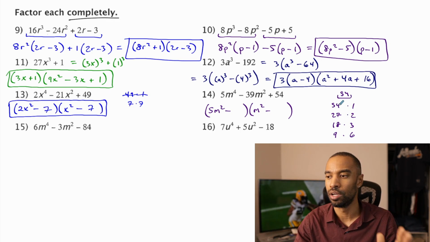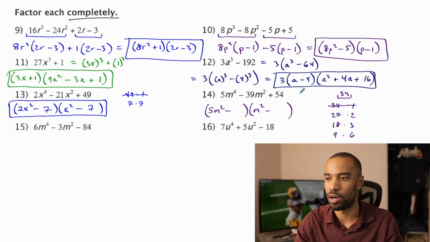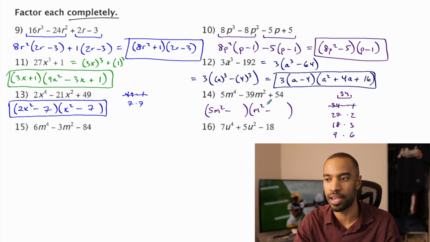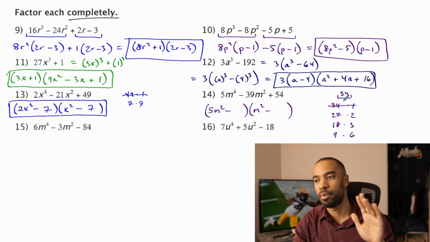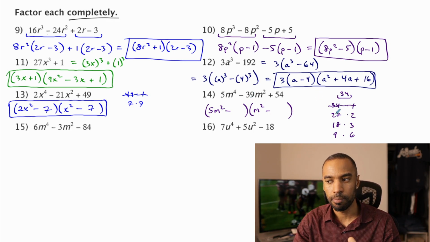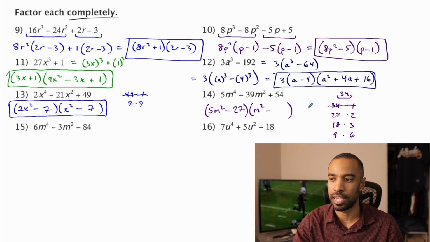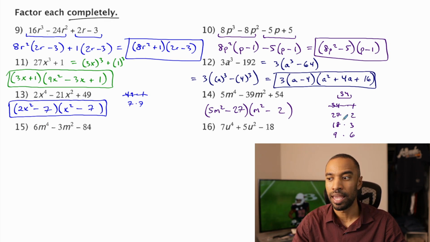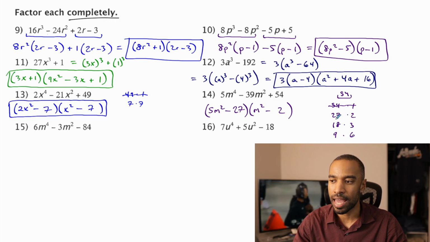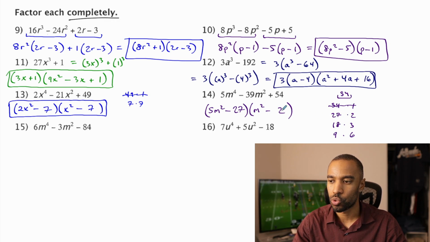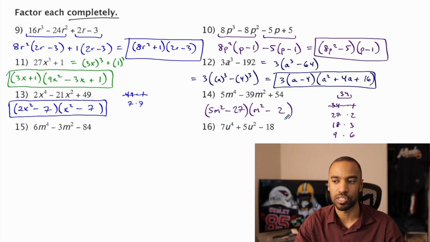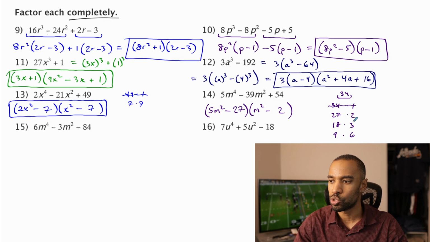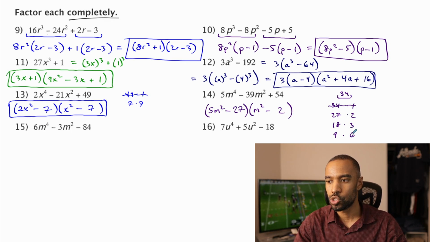I'll tell you what can't work. The 54 and 1. That is too large. 54 already being larger than the 39 means it's not worth testing. 27 is only worth testing if you put it here. You can't put it with the 5, because 5 times 27 would just be too big. In fact, 5 shouldn't work with any of these ones. I shouldn't put the 27, the 18, or the 9 here. It would get too large. 5 times 9 itself is 45. So I'm going to try this one, and this one, and this one here, and see which ones end up working.